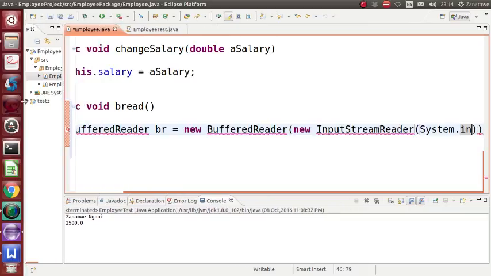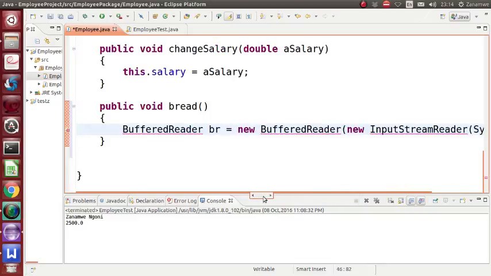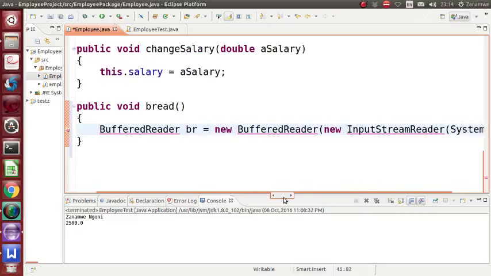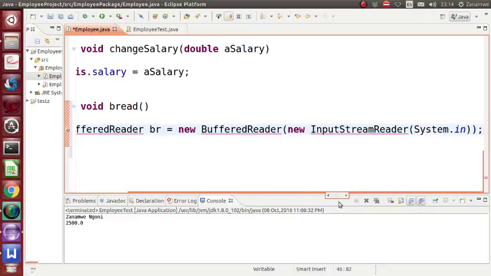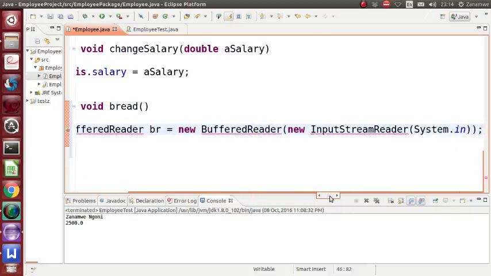Right, I think there's an error on that line. One cause of the error is the semicolon. The other error is emanating from the fact that we are using the BufferedReader class and the InputStreamReader class.